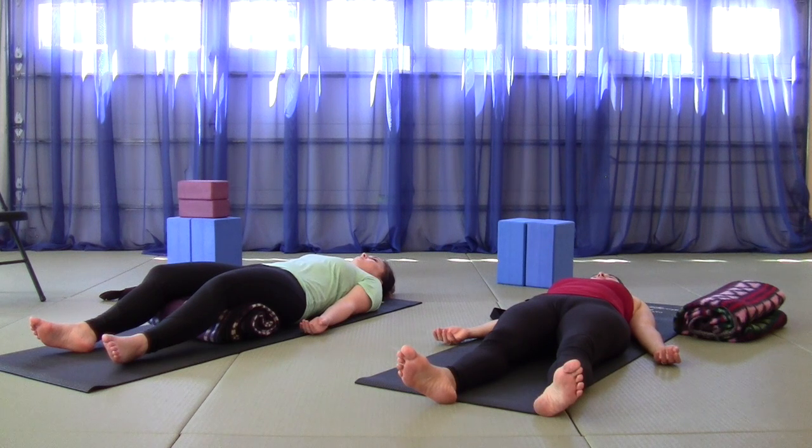Imagine a time where you did not have back pain, or where you were not concerned with your mobility. What did it feel like? Recognize that this can be you again. All it takes is focus on the inhale and exhale and allowing your body to do the best it can.